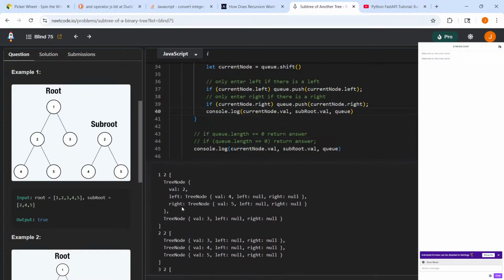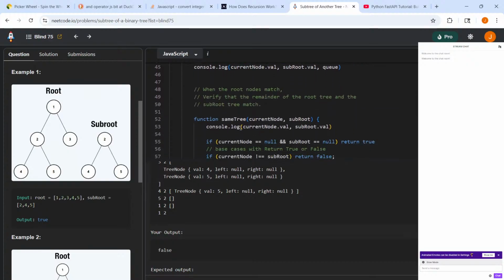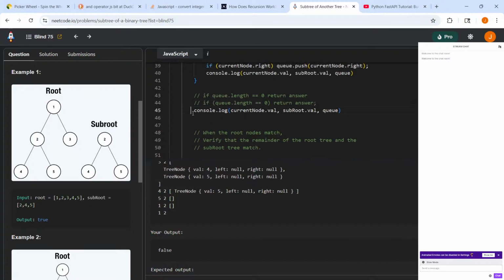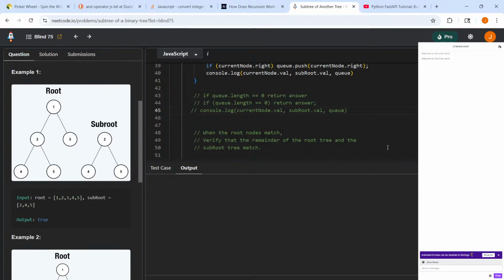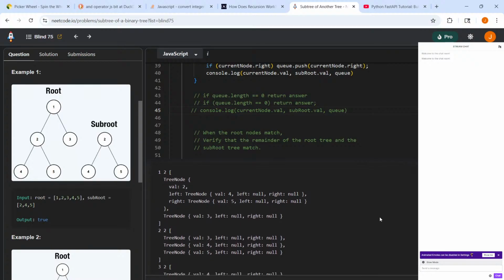Oh dear, okay. So we put in 2. Oh gosh, wow, there's a lot happening here. Okay, one thing at a time. Let's focus on just the console log of what's going on in the while loop. Okay, so 1 and 2.